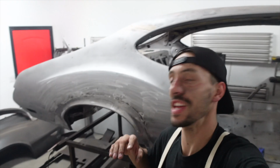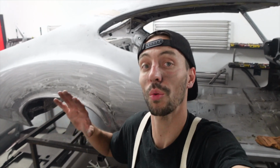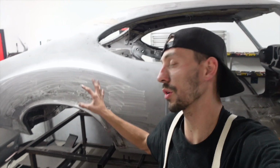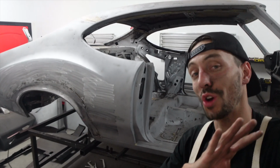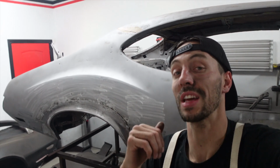Okay guys, made some progress on the Cutlass. The quarter is finished. So the passenger side is pretty much all the way finished up. This side was so much work and there was so much metal work that had to go into this. I really didn't see a lot of the rot on the inside at the beginning, but I'm so glad and I'm so happy that we got all of it taken care of. This side is looking so good and I can't wait to get the other side done to see this car back on its frame.